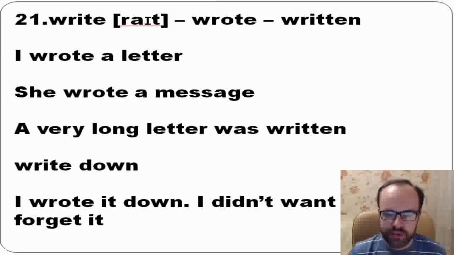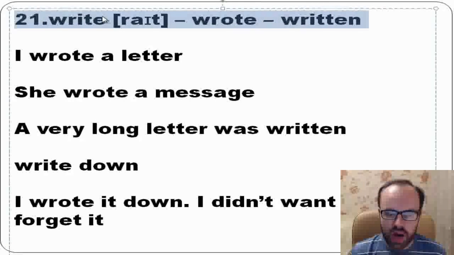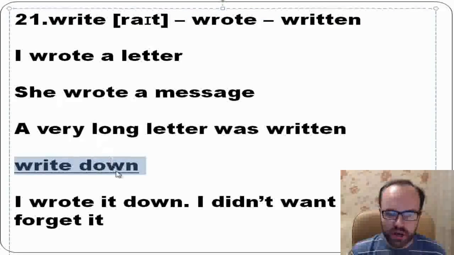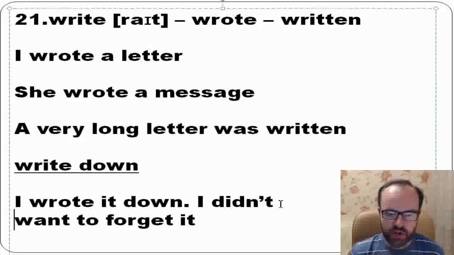Write, wrote, written. Okay, so I wrote a letter. She wrote a message. A very long letter was written. Write down. I wrote it down. I didn't want to forget it. For example, you see a new word, you don't know how to translate it, you don't know its meaning, and you can write it down to have it on paper so that you remember it better.